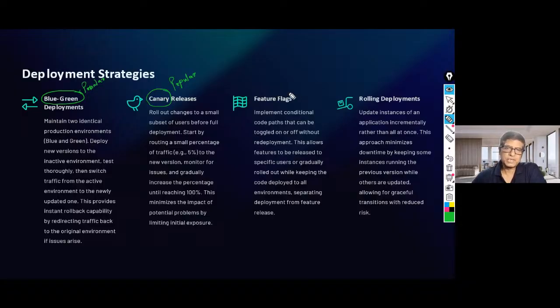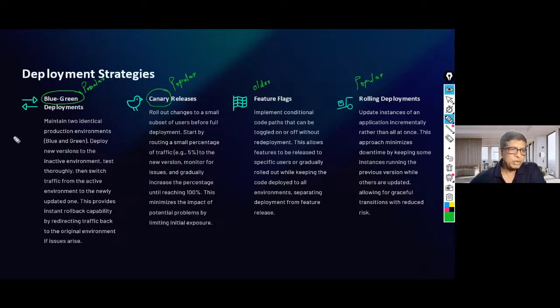Feature flag is not popular nowadays because you go for either blue-green or canary. Feature flag used to be a bit of an older strategy. Rolling deployments are very, very popular as well. It depends on the company policy, what type of deployment you want to do, what your comfort level is, and what your expertise is in doing it. So the most popular one is the blue-green deployment.